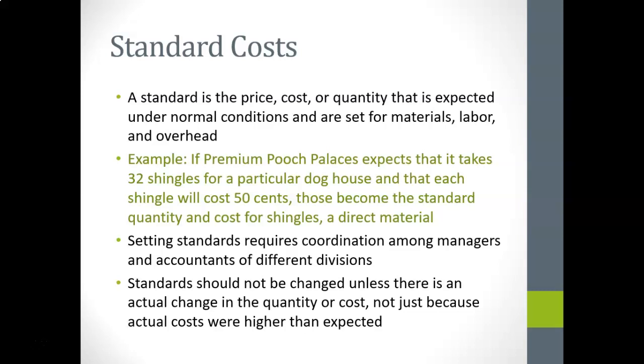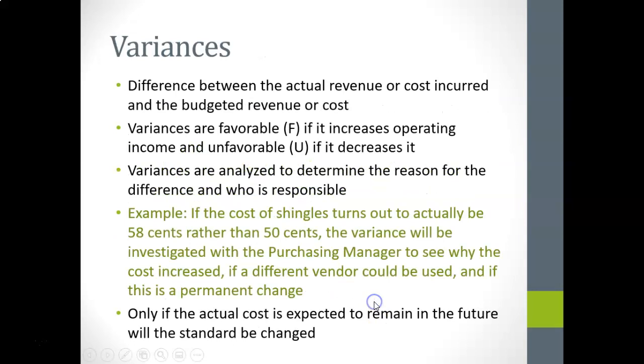In that case, we can go ahead and change the standard to the 52 cents, but only if this is a permanent change for this year, and we can point to a reason for why it's 52 cents. We don't change it just because there was a particular month or quarter when we happened to have to pay 52 cents. Okay? We do it only if it's a permanent change.